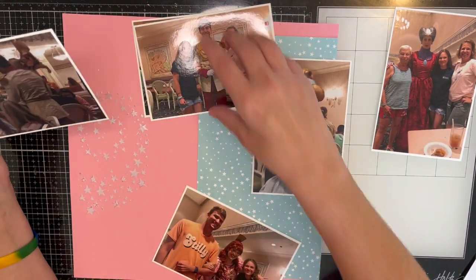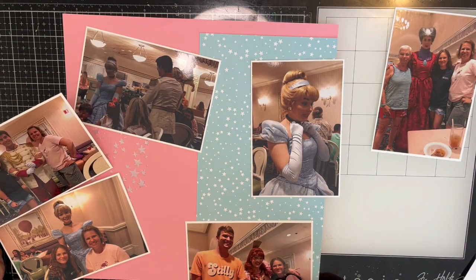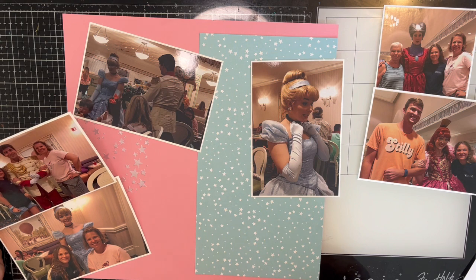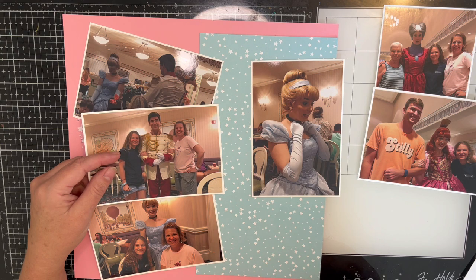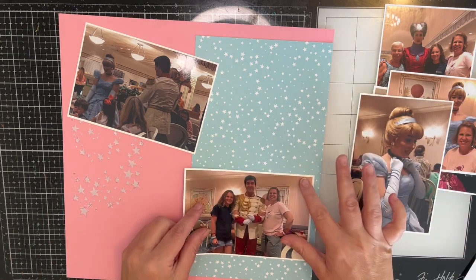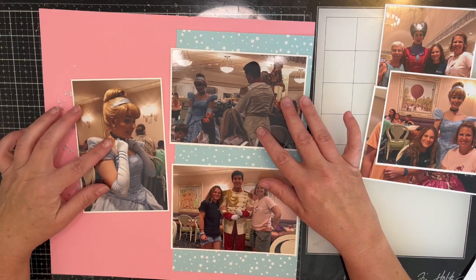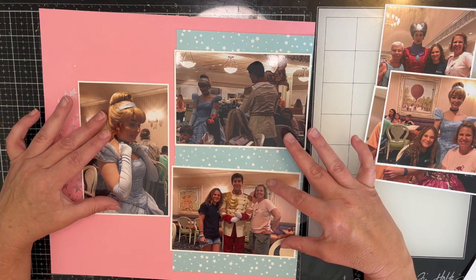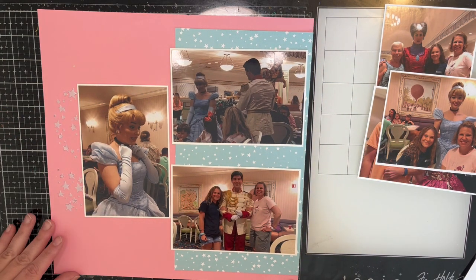All right, so I'm trying to decide what other picture do I want over there? I think I'll do Cinderella over there, and then I will do these two. Okay, so let me glue my pictures down. And like I said, I knew I would cover up a lot of this, but knowing that my paper wasn't so big, I wanted something over here. So I'm going to leave a little bit. You're just going to see a little bit, but that's okay.